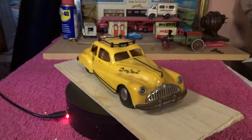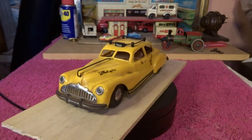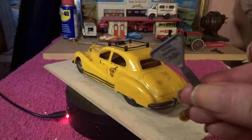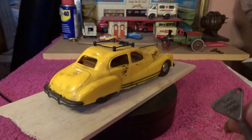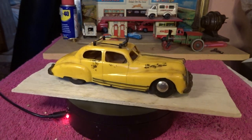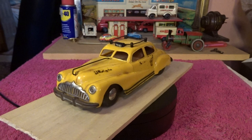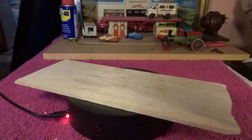So anyway, that's that. It's a clockwork one - this was available as friction or clockwork, and this one is clockwork. What I like about this is it came with the original wind-up key. I never had one of these before. I mean, you can buy them on eBay, but I don't see why I should have to - I've got so many keys that will fit this anyway. But it's nice to have the original key.